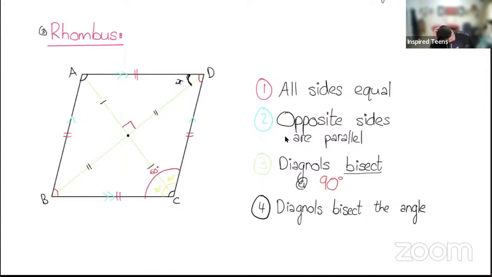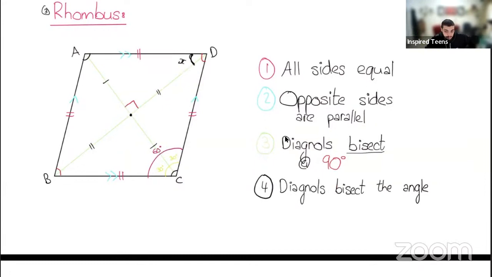And again, you may understand the hard concept of how to apply trigonometry, and you know all the sine rule and cos rule and area rule, but if you don't know the basic properties of a shape, you wouldn't be able to solve that question. So that's why these are important, right?